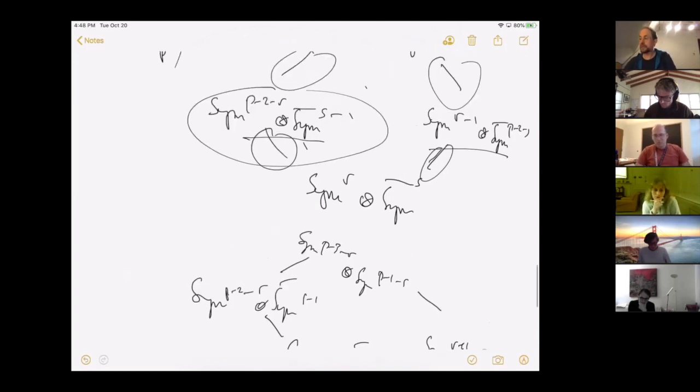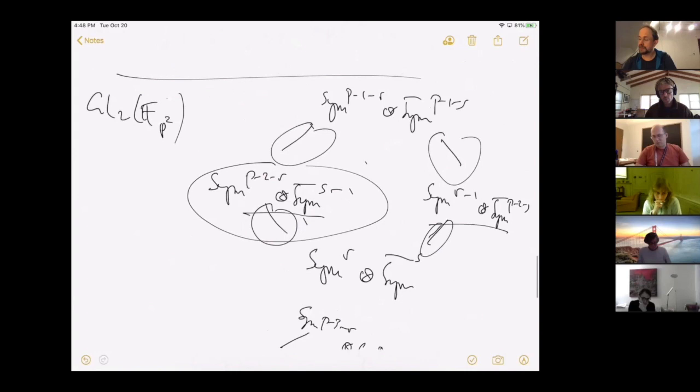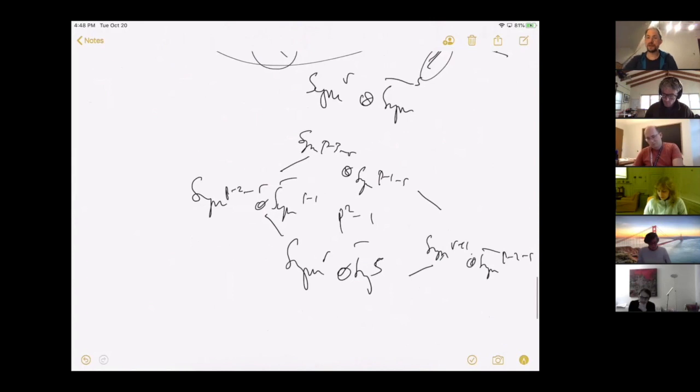So if you look at these two diagrams, and imagine starting at any vertex, you'll see that you've made all possible arrangements of extensions in a square that start and end at the same representation. And if you add up the dimensions, of course, this one will have total dimension p squared plus 1. If you add up these dimensions, this will have dimension p squared minus 1. That second thing is the reduction of a cuspidal.